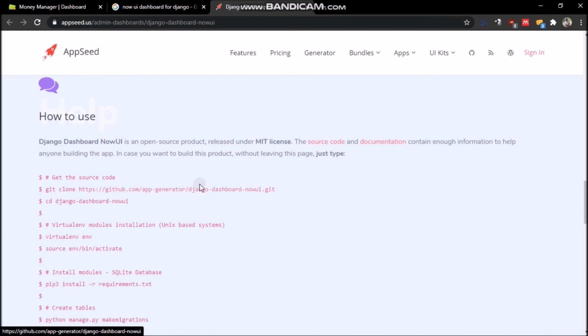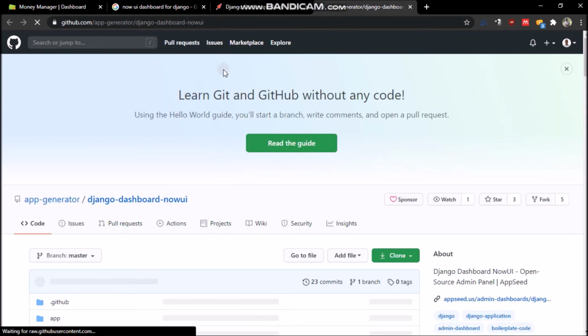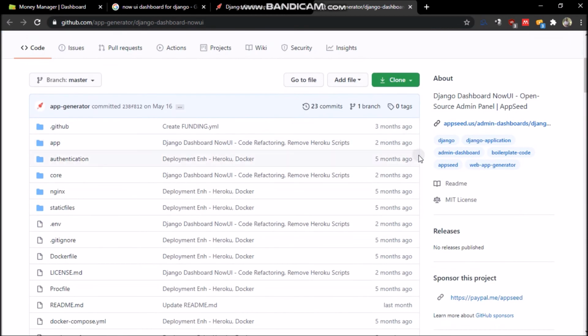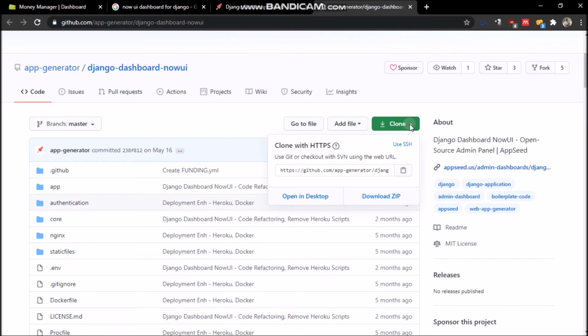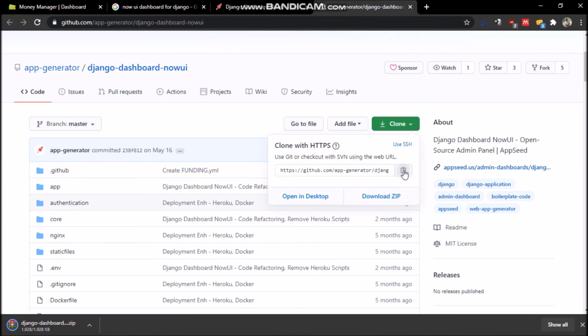This is the link where that repository is hosted, and the first portion of the link is the user, which is app-generator, the username for AppSeed. Now you can clone or download it. If you want the easy one, you can just come and download as zip. It will zip all files into one file, and then boom, download it. Or if you want to customize how you go about it and where you want your files, you can always clone it.